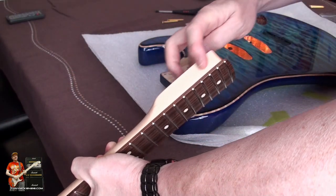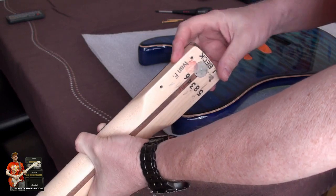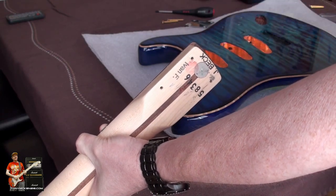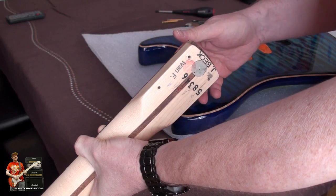You're going to be finishing back here, maybe finishing back here a bit on this side. That should be fine for this. Well, it is. But if yours is wrong, like on my other guitar, check the other one. Then you'll have to get this one flat. Or if it's the other way around, go look for another neck.